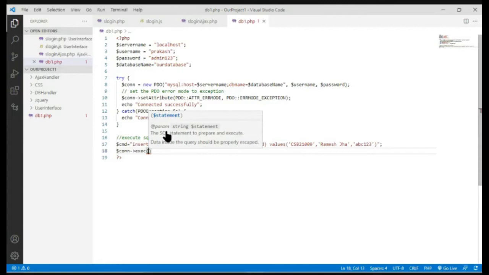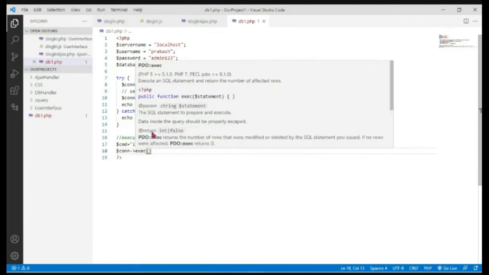It needs a parameter. Do not worry about this arrow, I'm going to tell you in a moment. But this is the function that we want to execute, and what this function is expecting is: execute this dollar statement. What is this statement? The type of this statement variable is a string.